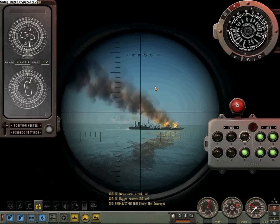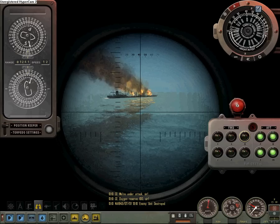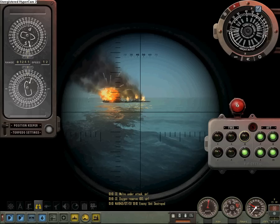And our guy seems to have a problem with a lot of torpedoes in him. Well, sorry I couldn't hit exactly where I was supposed to hit. That's the way it goes sometimes when you're doing a demo. But we'll put this one up there, and we'll make another one that works exactly the way it's supposed to work. Oh, our guy seems to have a problem. We'll leave him there.